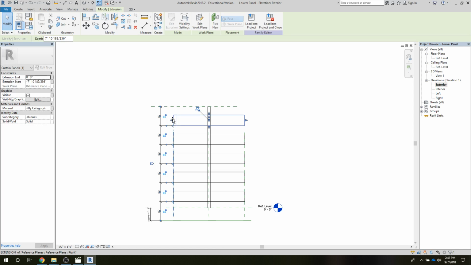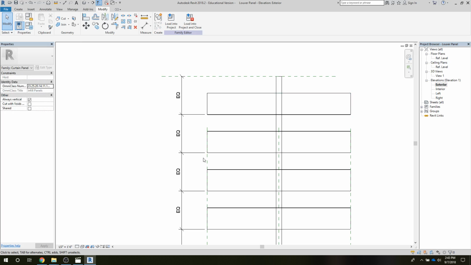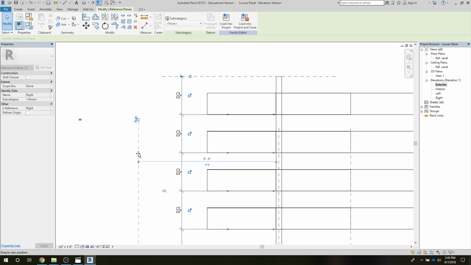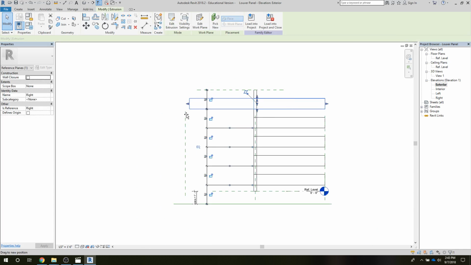The next thing I want to do is lock off. Oops, I'm using the wrong key here. I'm going to stretch these out. Grab this, like I've done before, and stretch that out. That way we can see what we need to do to lock these off.